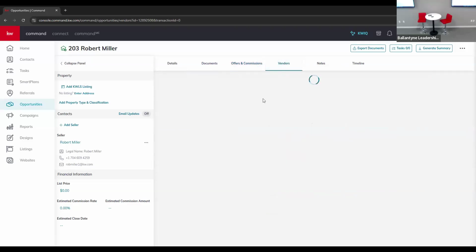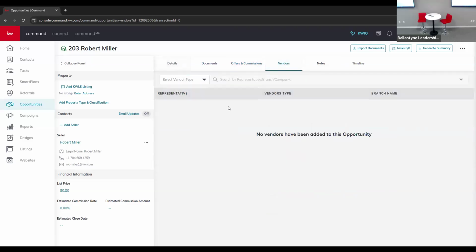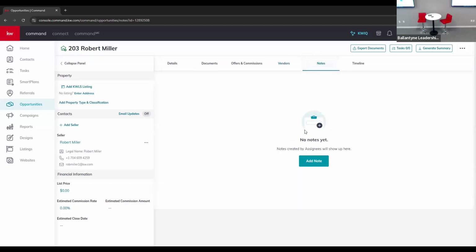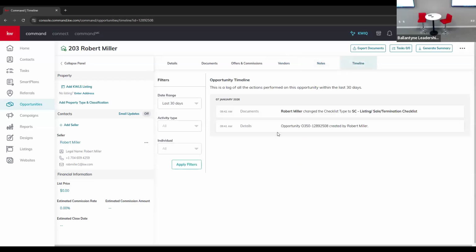Vendors, if there's somebody you're using, if you have a vendor in your contacts, let's say it's like a home inspection type place, you can tie them to this opportunity so you know who you're working with on all these different things as well. Anything note-wise that you have, you can add some notes here. It's a little tab here. It's whatever you want to assign to that. And then timeline, it'll show you when you've done things for this. So you can know where you're at, what's next on the list in your head kind of situation.